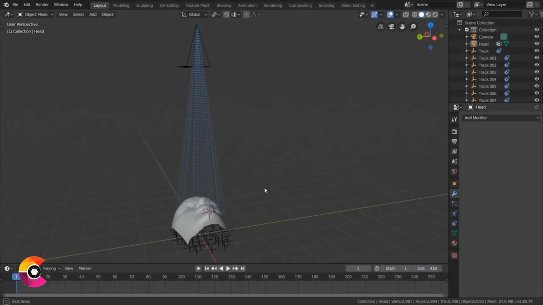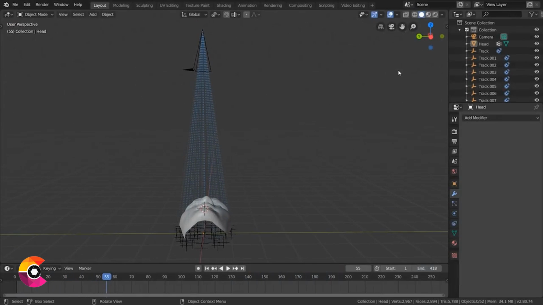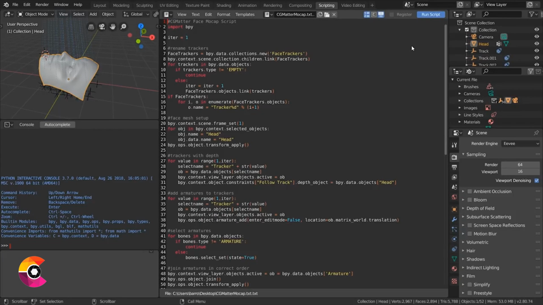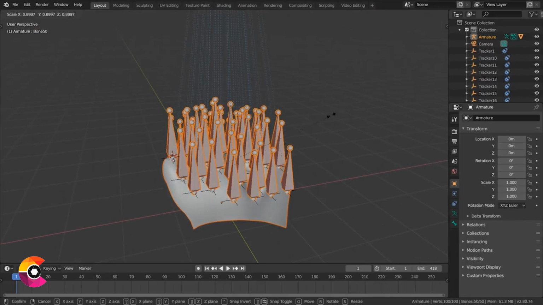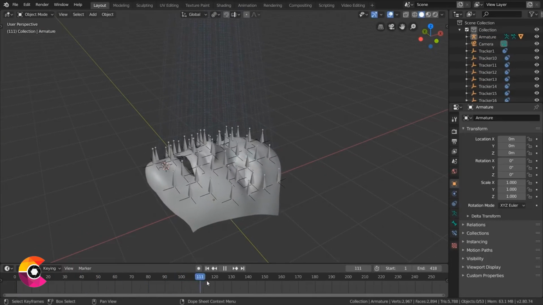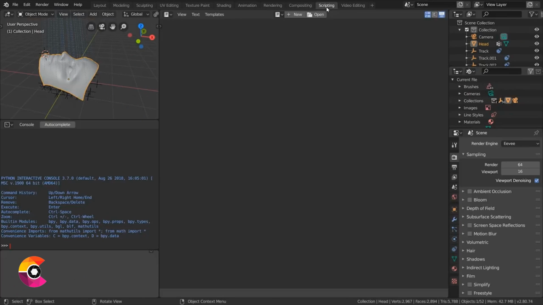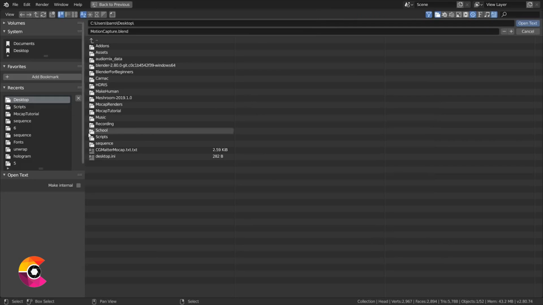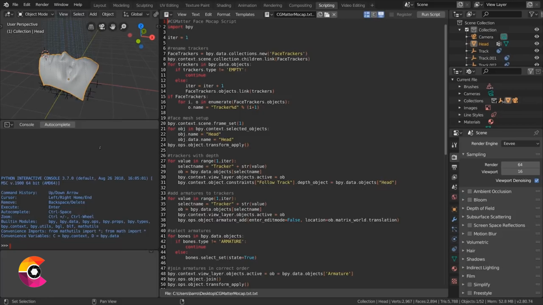So once you've downloaded the free script, you'll get this small text file which we'll be importing into Blender shortly. First of all, we need to make sure that we've already gone through all our tracking and that our face mesh is aligned to the first frame of the sequence, mocap text file. And at this point, we need to make sure that only the face mesh is selected and then we can hit run script. This will most likely freeze Blender for a bit, but the whole script should run in under a minute. When it's done processing, we get all our bones inside one armature which we can scale down in edit mode to increase visibility.